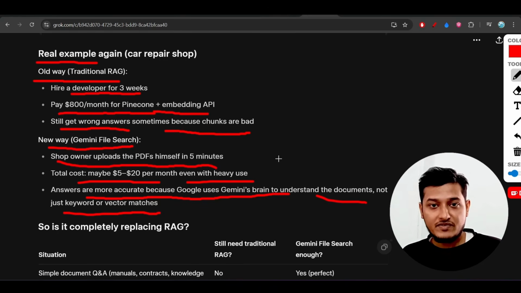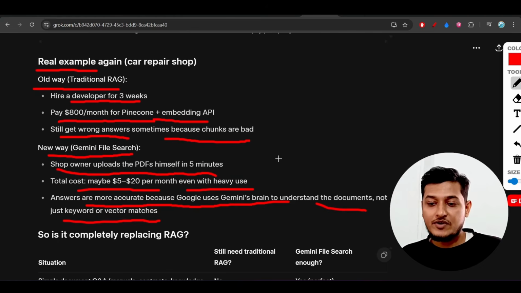Okay, this is very difficult, right? And when you are building this traditional RAG system, if the embedding is not good, if the chunks are not good, then also you will not get the right answer.